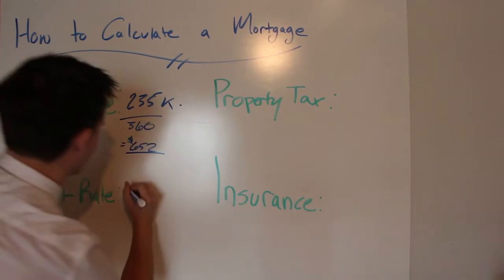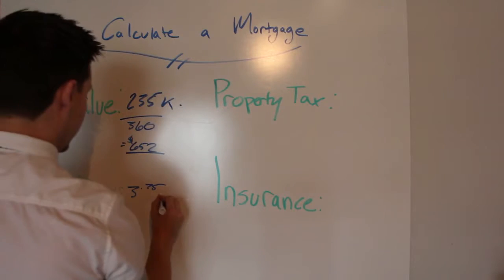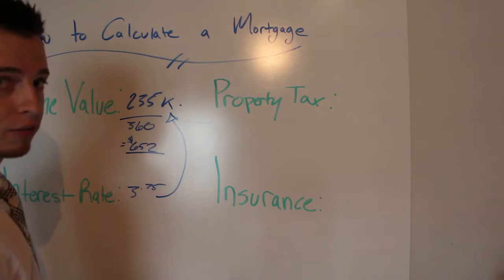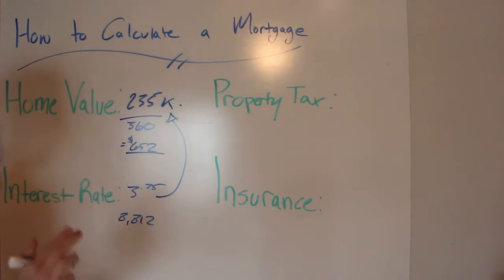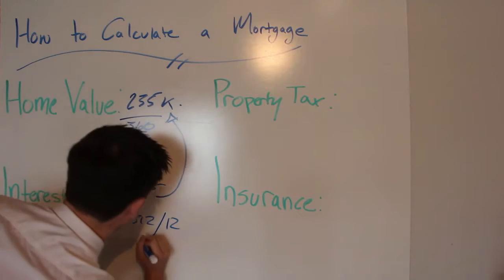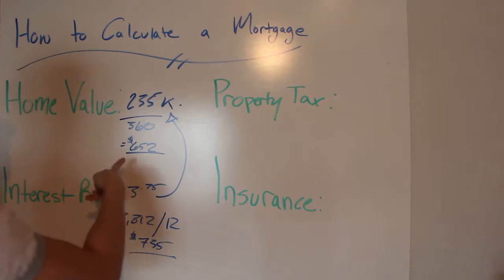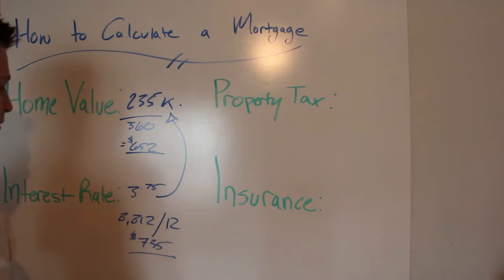Next thing you've got to figure out, what's your interest rate going to be? For this example, we'll say it's 3.75%. That is calculated to this amount. What's 3.75% of the home cost? It ends up coming out to $8,812. You pay that every single year, so we've got to divide that by 12 to get the monthly amount. It ends up coming out to $735. These first two things are going to be the biggest components of the loan that are going to affect the cost. And that's why I'm so critical on interest rates, because if they change by even 1%, it can affect your monthly payment a lot.